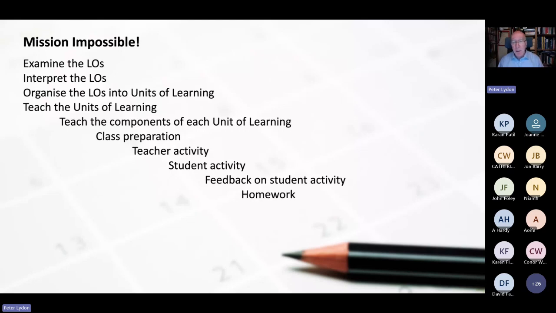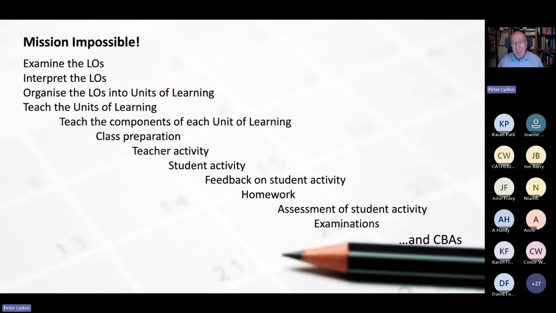And then there might be the issue of homework. So you have to give them homework. Some parents expect it, certainly schools expect it to a certain extent. What does that homework look like? And how can you meet the expectations with regard to that? And then you have to assess the student activity and maybe even their homework. So you have to assess what they're actually doing, and give them feedback on that. And then you have to get them ready for exams, and then you have all the CBAs, right?